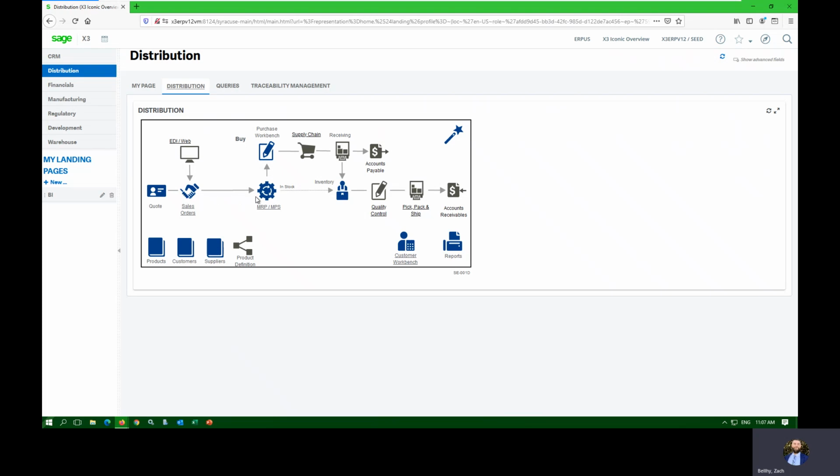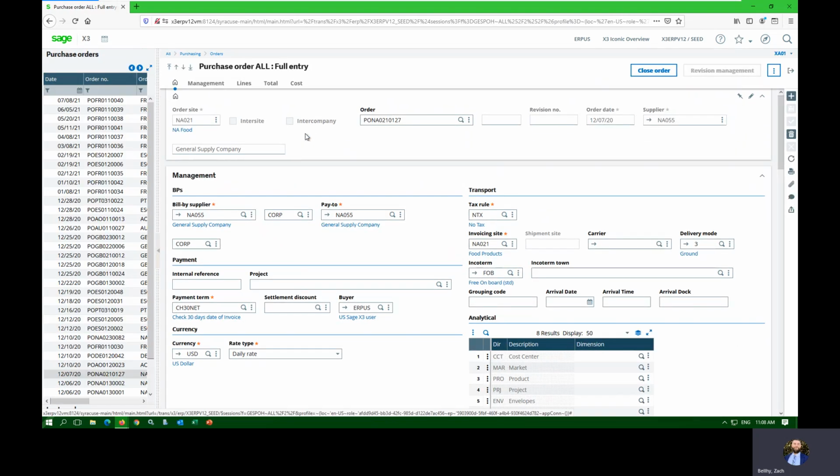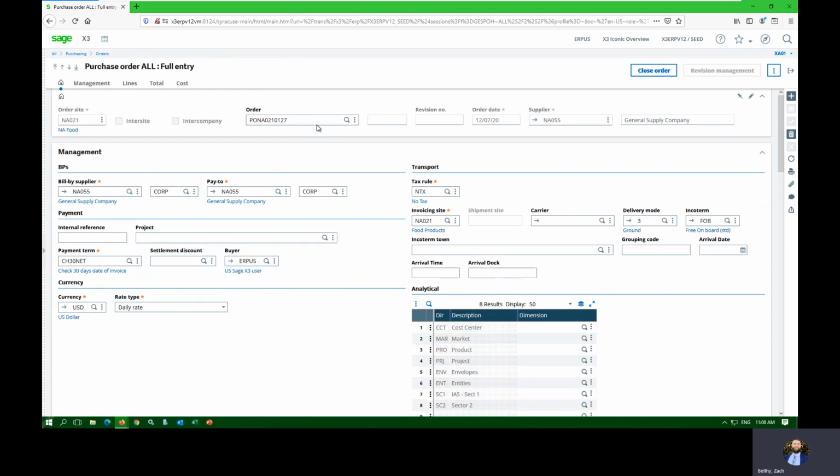So sales order comes in, we do our planning, purchasing, purchase order creation, receipt, shipment out to our customer, okay? Now I've got a PO already staged just to make the process a little bit more efficient here. So we can see this PO 127, that's the one that we're going to reference for our purposes.